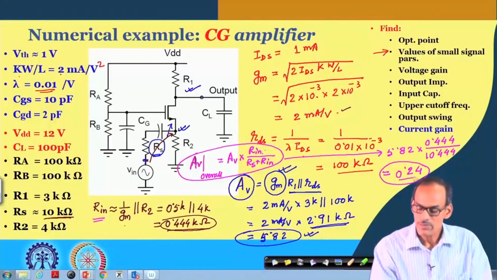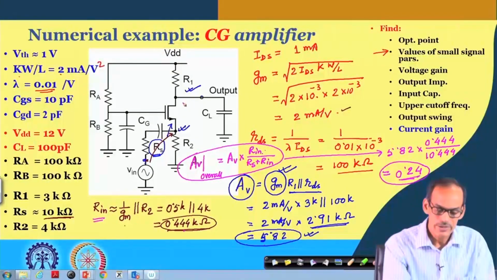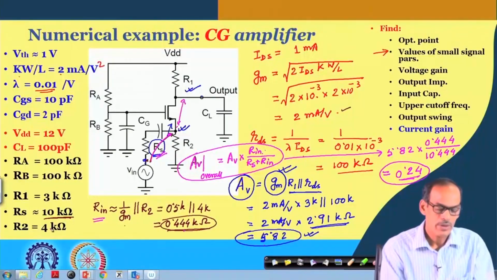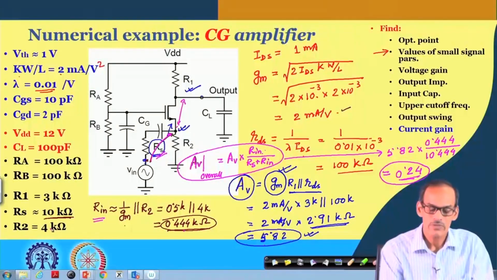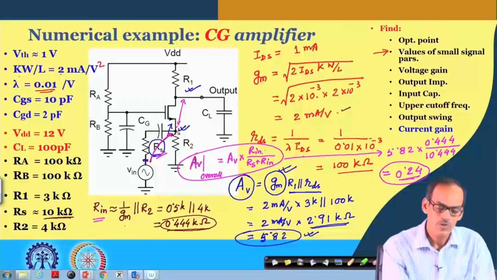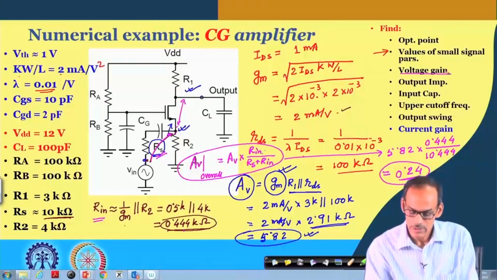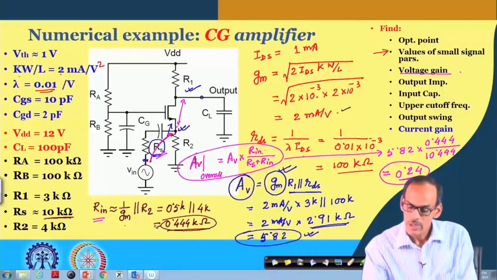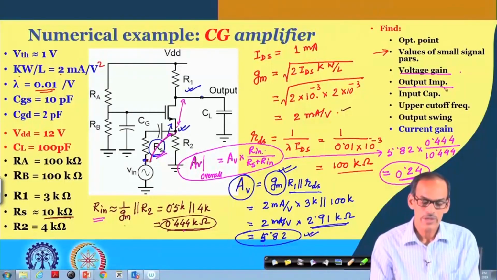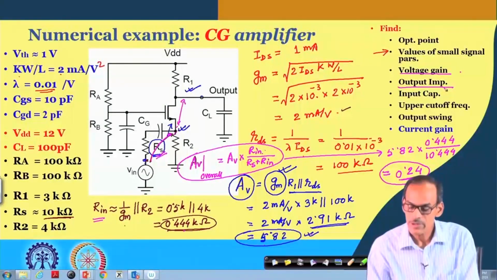This is primarily because in this case the circuit itself has low gain from here to here. In addition to that, the input resistance is low, and we are considering a practical source resistance that further attenuates the signal before going to the source node. So, I should say that the voltage gain is low. The input resistance we already have calculated. Output impedance can be calculated in a similar way to what we have already done.